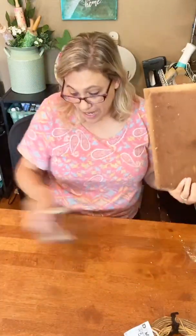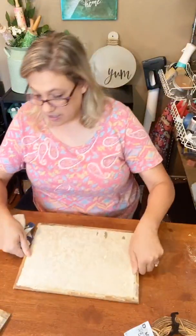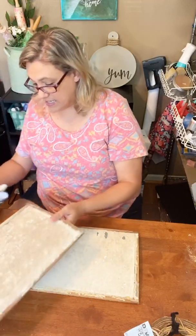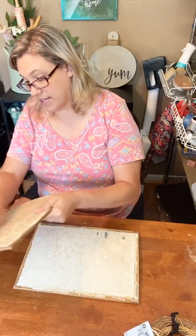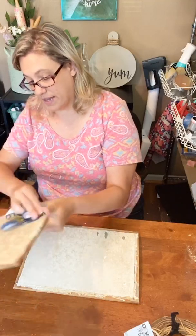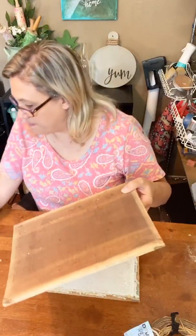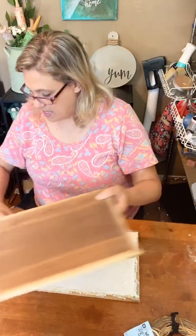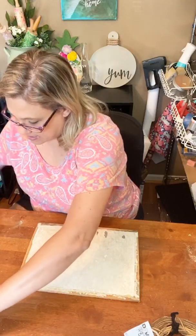So I have no idea how this is going to turn out. Again, I am going to be the guinea pig for you guys. And if it doesn't work, then you guys will know, well, heck, that's one surface we can't work on, or maybe I didn't prep it right or whatever, but we will learn together. Hopefully, I keep getting connection notices, so hopefully I'm still on, and we shall see. So I'll show you guys my thought process, and this one has a lot of dirt.